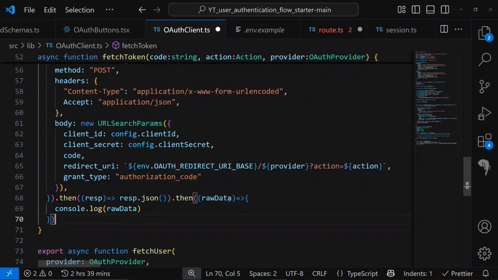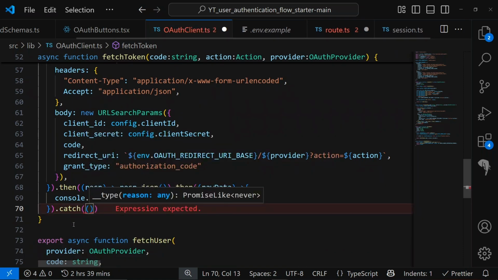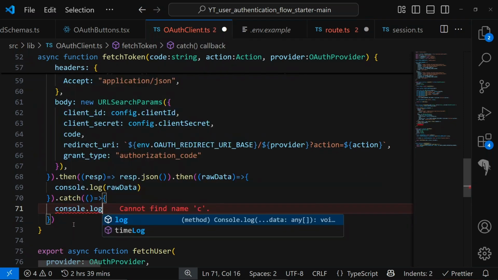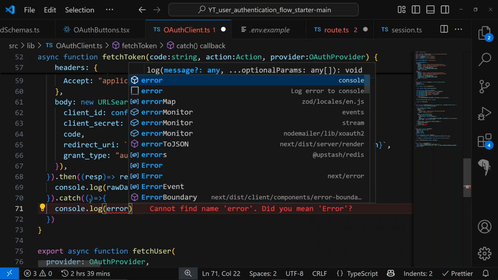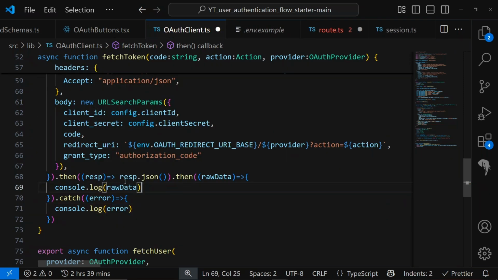We are still going to validate the data, but let's see what we are getting back first so that we can validate it. So let's catch any possible error. Here we are going to have console log, and we need to accept the error here. First off, let's see what our data looks like. Then we can validate the data.